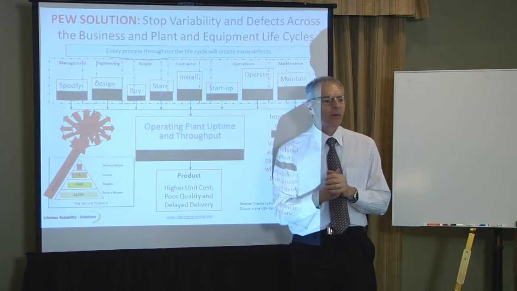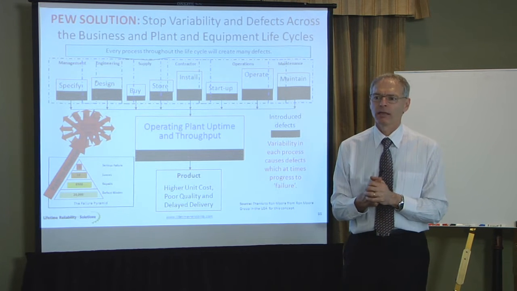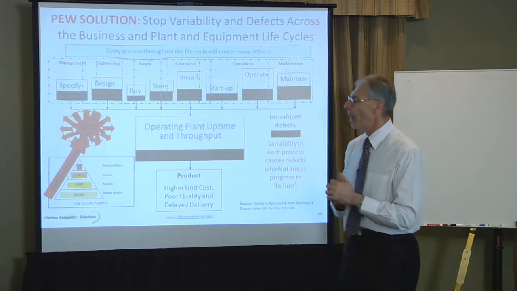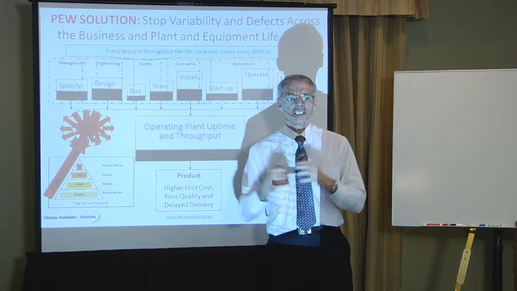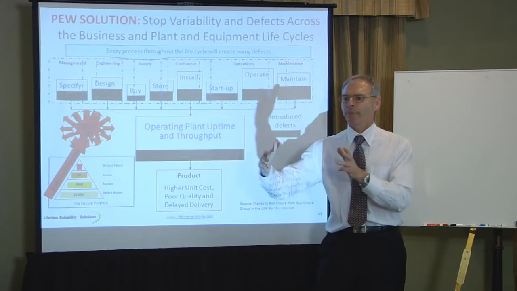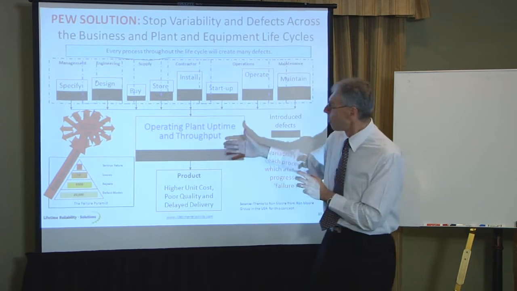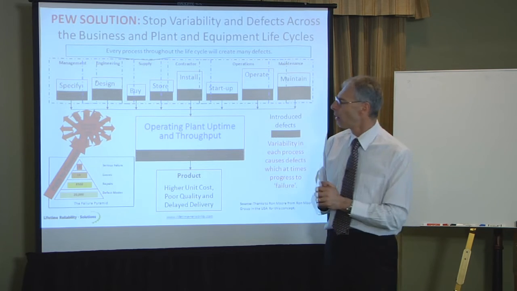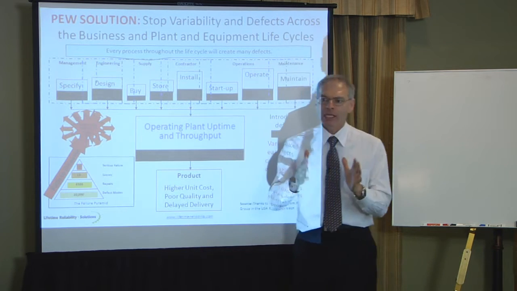So I come back to my story of Boeing. How did Boeing do that? How did Airbus do that? There's only one way to run a plane and to maintain a plane. So I don't want to have 100,000 different ways to maintain a plane. Same with the plant equipment in every other business. I can't have 100 technicians and each person maintains that pump 100 different ways, because 100 different ways will give me plenty of errors. I can't control 100 different ways to create errors. So I've got to have one way only that this machine is maintained. One way only to operate the machine.